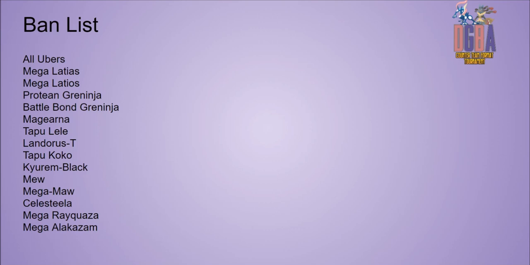So we decided to remain on the cautious side and ban out some mons that are typically seen as staples in the Gen 7 format, but in this format seem to be too prevalent and too strong with only 6 Pokemon to use. So we're banning out Landorus-Therian, Tapu Koko, Kyurem-Black, Mew, Mega Mawile, and Celesteela, just to remain on the safe side. I have Mega Rayquaza there for anyone that says, oh, that's not an Ubers mon. Okay, Mega Rayquaza is banned. We also banned Mega Alakazam as we found that this mon was just too strong in this type of format, and you can deem it almost unhealthy for the metagame here.